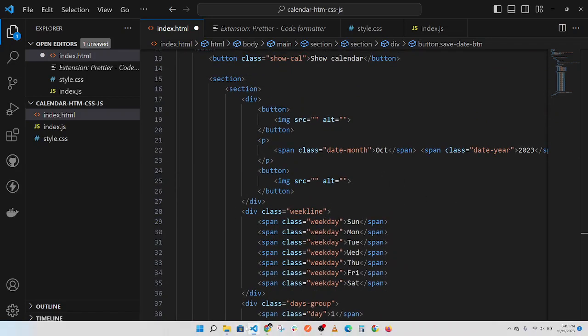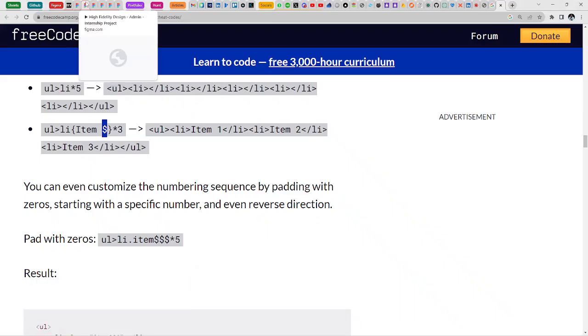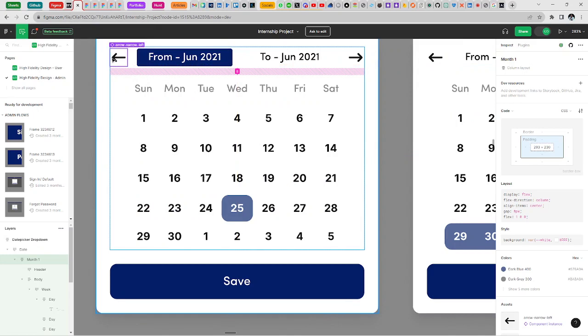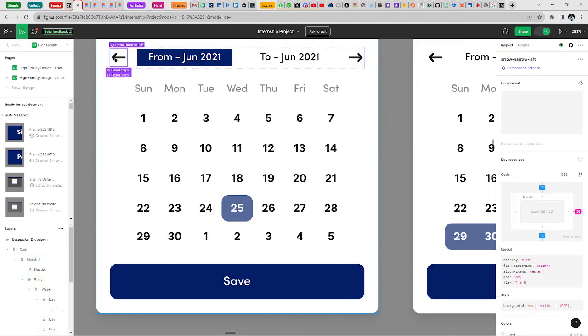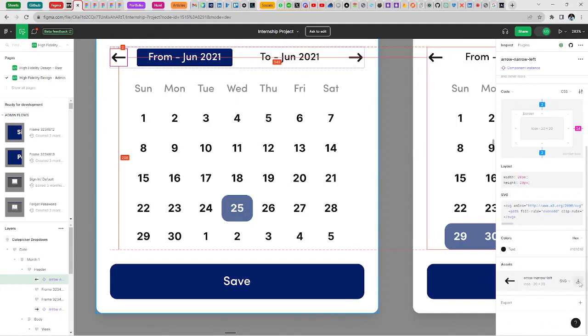Okay, maybe let's get those images first. So these two images are actually the same, just rotated.